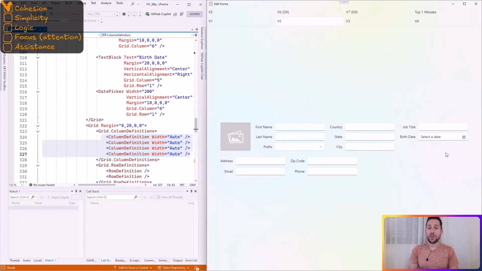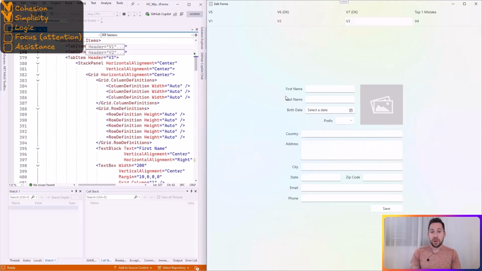Numerous UX studies show that a single-column design significantly reduces cognitive load, because users don't have to scan a form in a zigzag pattern. And with that, here is the next version of the edit form. Reducing the number of columns probably has the biggest impact with this particular layout. But since we're focusing on desktop UX, we don't always have to stick to a strict one-column layout. Sometimes grouping related fields like state and zip code make sense.